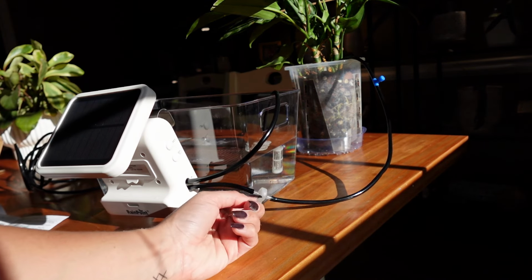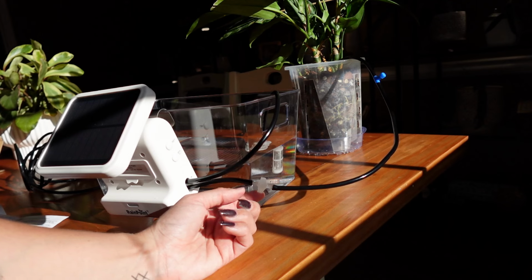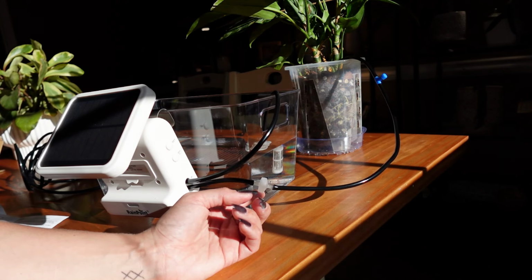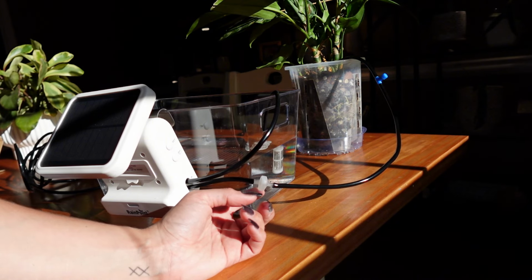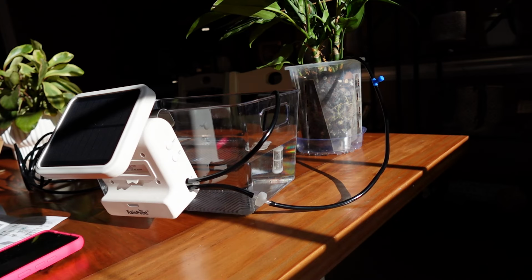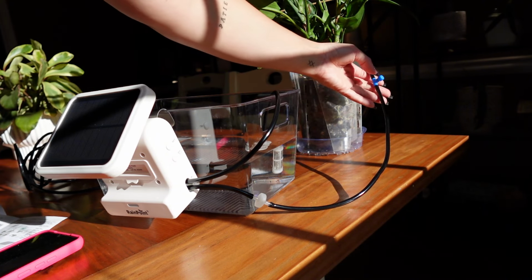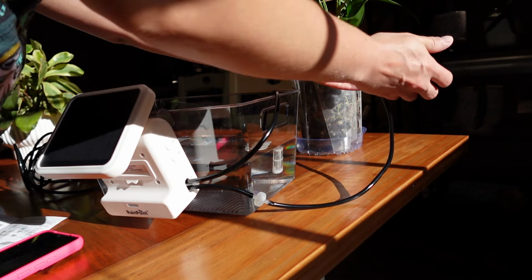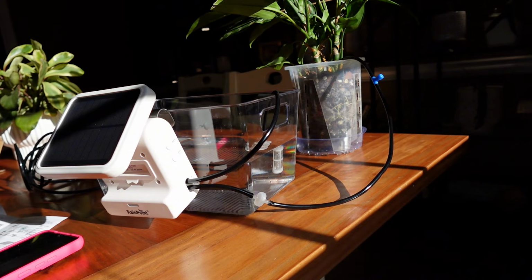So we have an intake. This is like an intake valve, but it's called an outlet. The anti-siphon valve. So kind of slowing the water in and out. I know my explanations for everything are always so horrible, aren't they? But I did a test and I'm going to show you the test. You can see I got a little water here, and then you have a pressure valve to slow or let more water through, depending on what plant or what substrate you're working in.